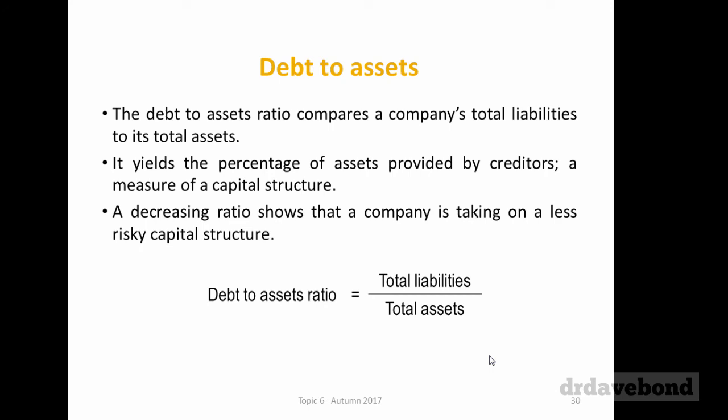So with company A, debt to assets, total liabilities over total assets, is 0. So 0% or 0, whatever it wants to be. They've got no debt. They're not leveraged at all. This guy is 9,000 liabilities over 10,000 assets, which is 90%. They've got 90% debt to assets. The higher the number, the riskier they are.